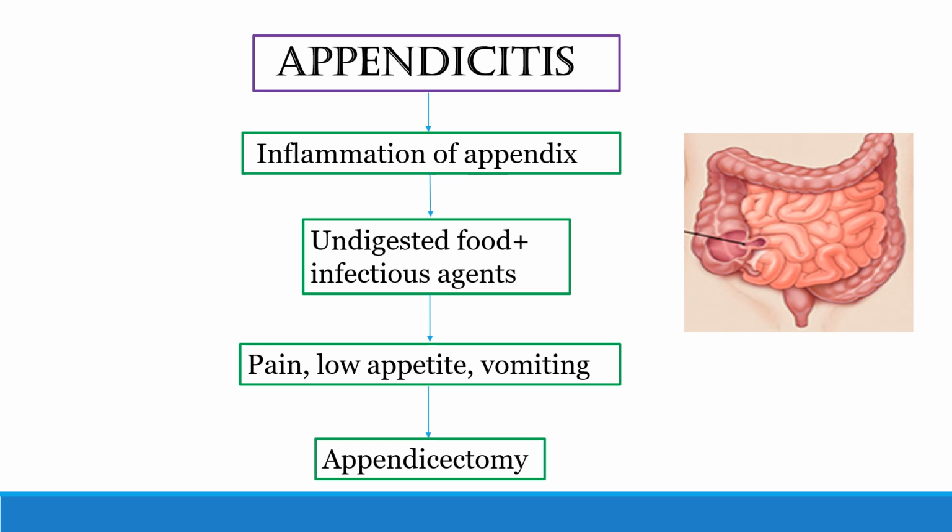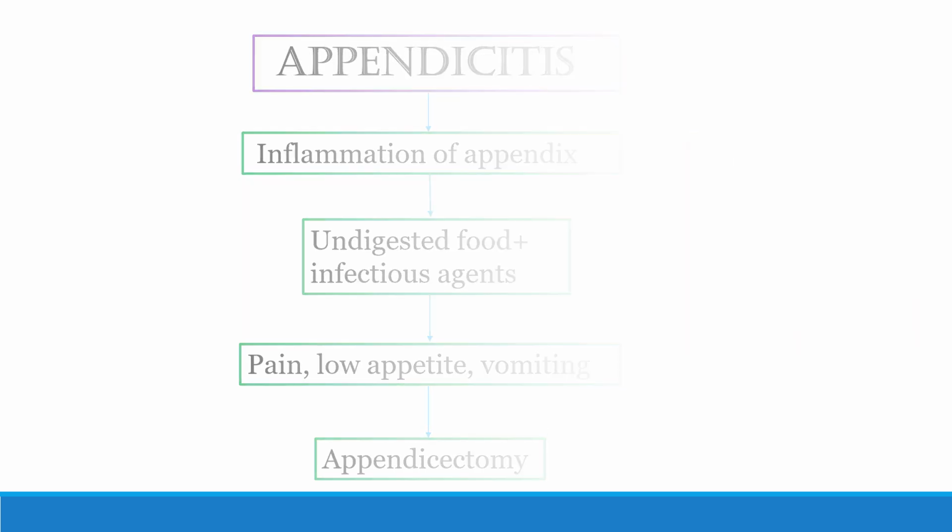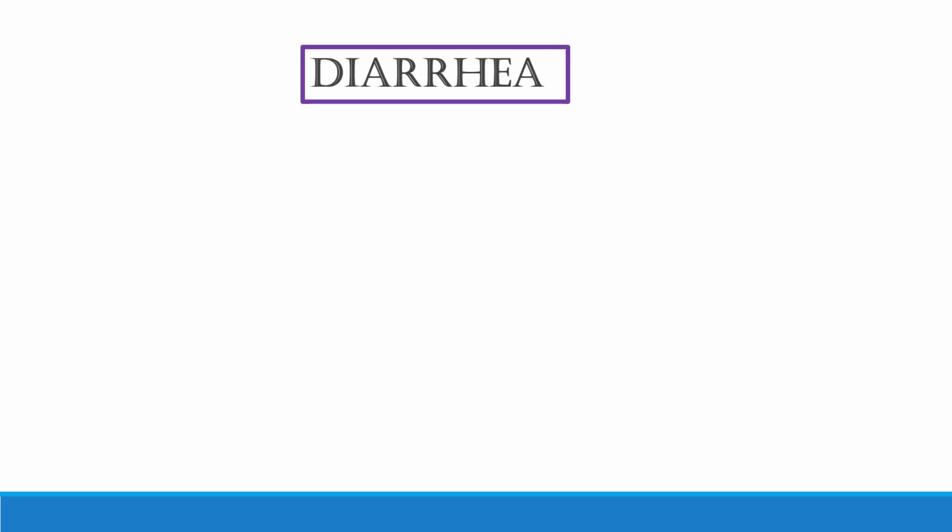So ये diagram हमने already study की हुई है, so you can see over here this finger like projection over here. This is the appendix. Inflammation of it may cause appendicitis. Some of the other complications relevant to the large intestine, they include diarrhea, जिसमें कि क्या होता है कि there is no reabsorption of the water and salts.